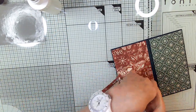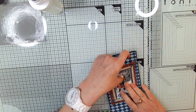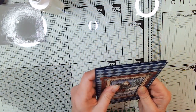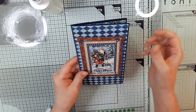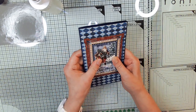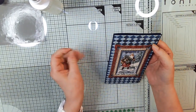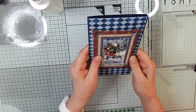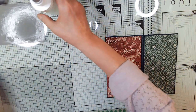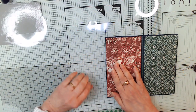Make sure your Santa is right side up, or whatever you put on there. And put it in the middle and make it straight. Now, I'm not going to put it all the way down in the middle. I don't know, maybe I should. Yeah. I'll put it right there. Okay. Now, on this side, we're going to put the acetate belly band. Once I show you how to do this, I won't show you again, so don't worry, it won't be in like every video.